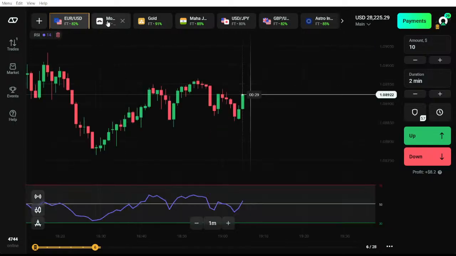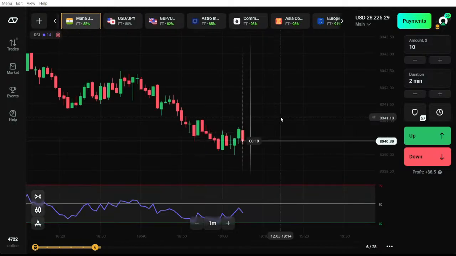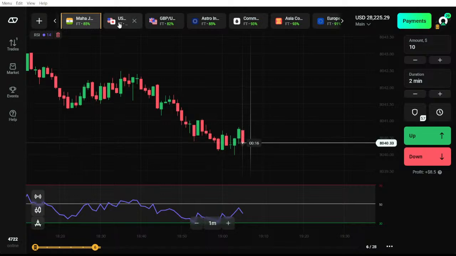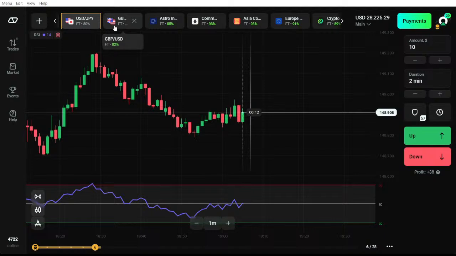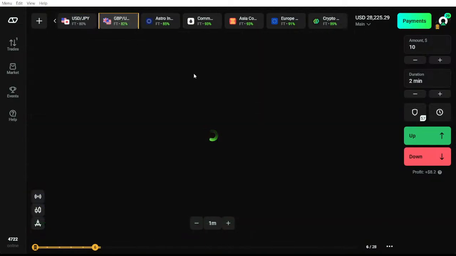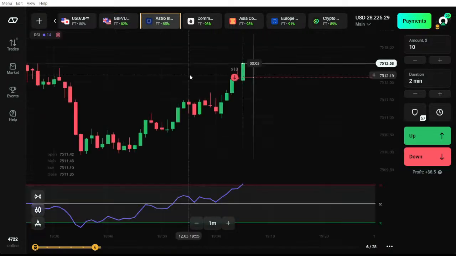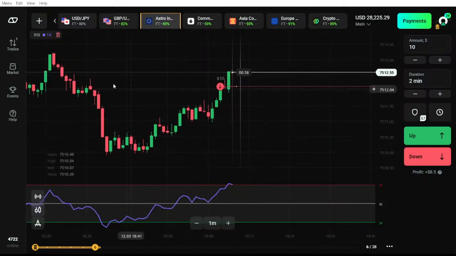Second one, you should have funds in your account. If any one of them is missing, I can assure you, you will not be able to make profit. Because if the market is not in your favor, that 28,000 will not take too much time to become zero. And if the market is in your favor but you do not have funds in your account, then you can't do anything. So considering that, always use your risk management, money management, try to get a hold on your amount first. After that you will be able to make profit.